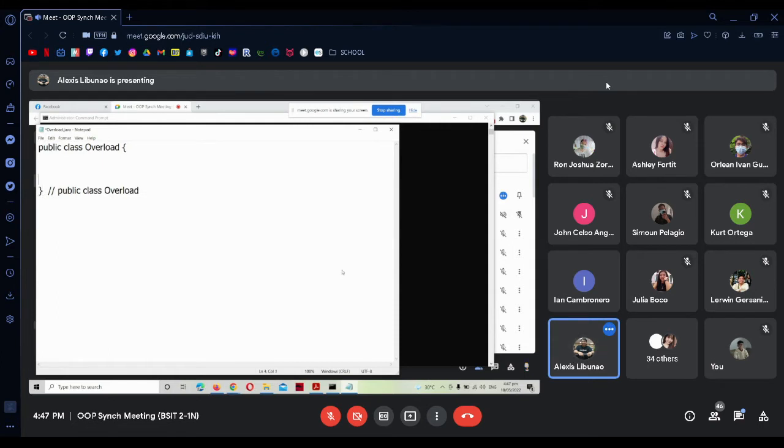And here public, and then value one. This is a silly method, in order for you to understand overloading methods.